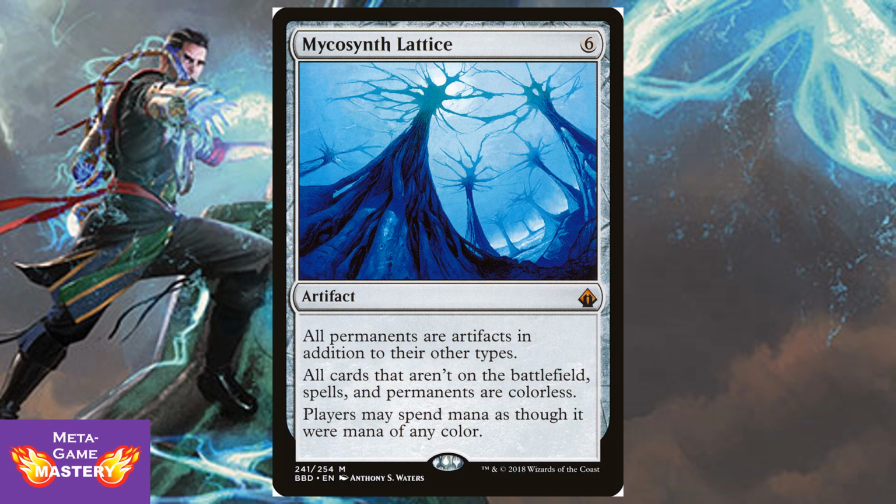All that matters is that you turn your opponent's lands into artifacts, and then as long as they're cards on the board, they can't activate their abilities, including tapping for mana. It is sick, it is wrong, it is awesome, and I have to have one.